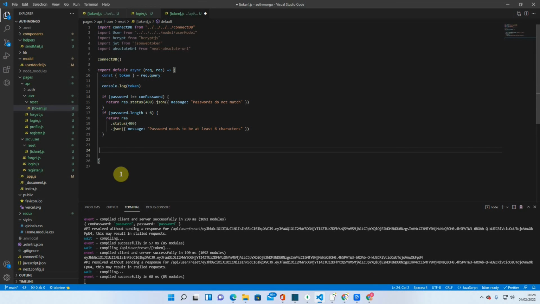if there's a reset token. If token, and if there is a token, we want to decode that token. So we can go const decoded equals await jwt.verify.